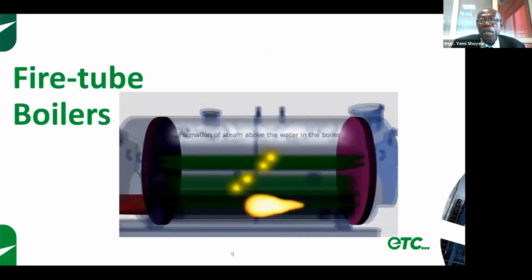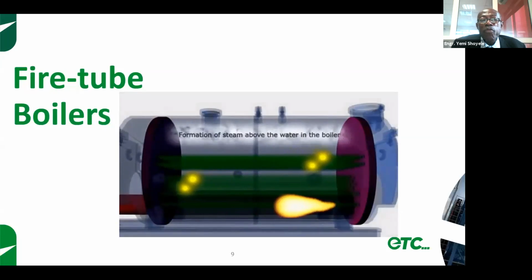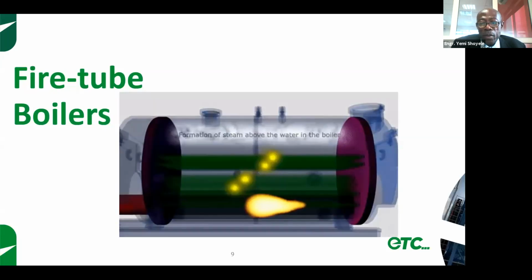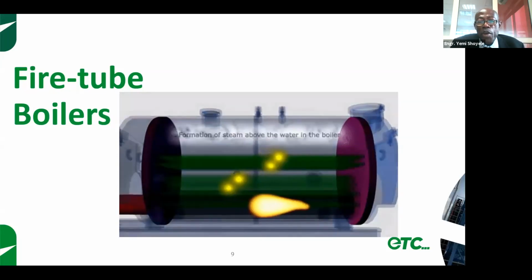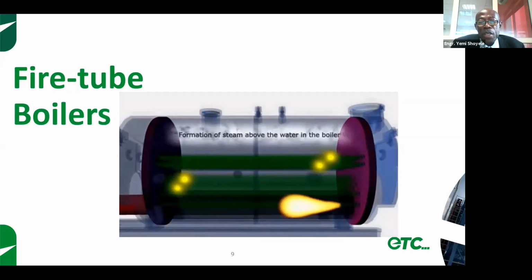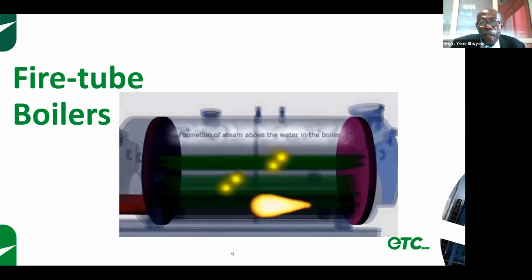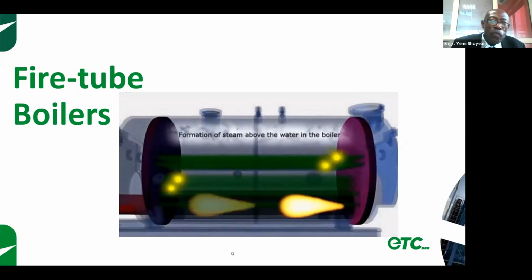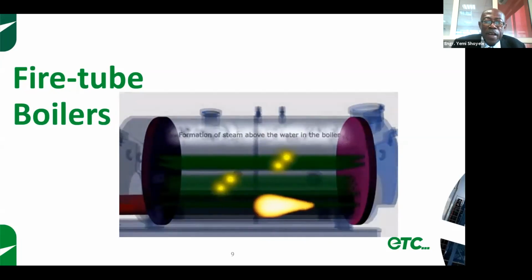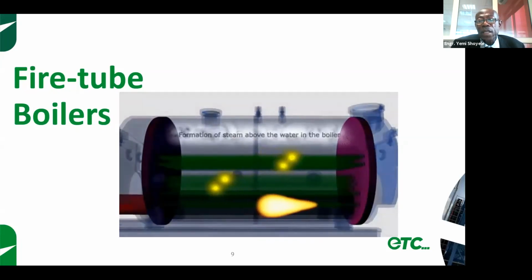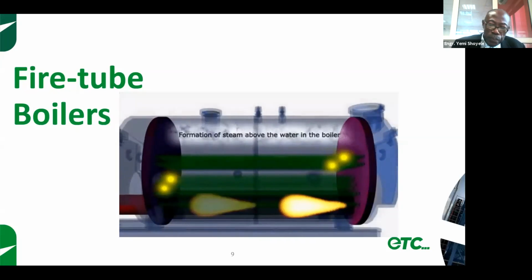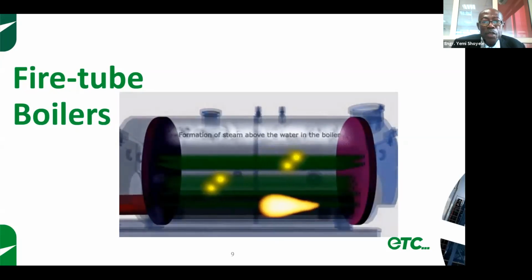Now, this is just an animation of what fire tube boilers look like. You see the fires glowing, the one at the bottom, that's the furnace. So the flame is established in the furnace and the hot gases pass. At the back plate, there's a reverser to the left, and then on the topmost plate to the right, and then it's exhausted. I think that's fairly simple.